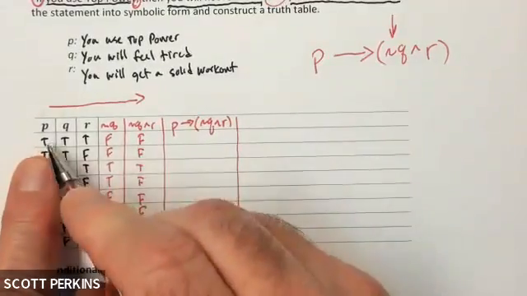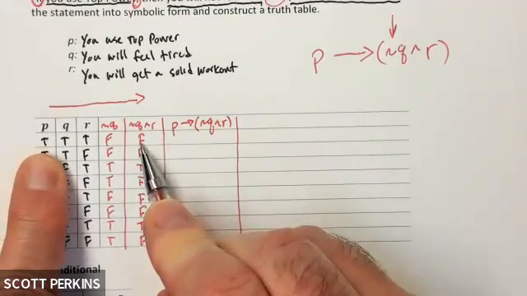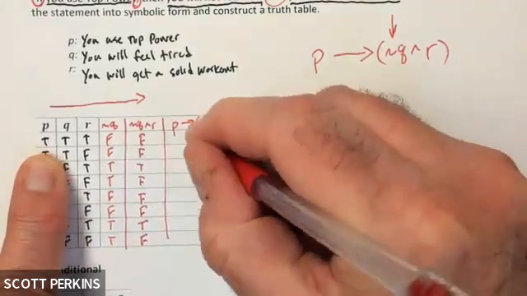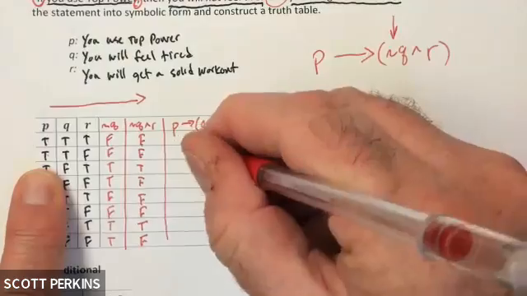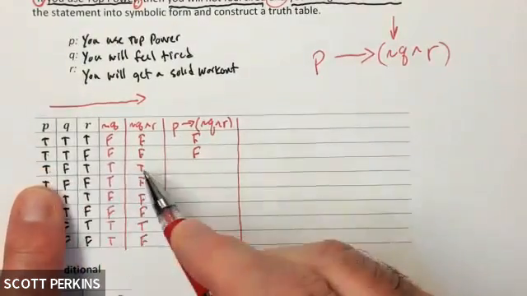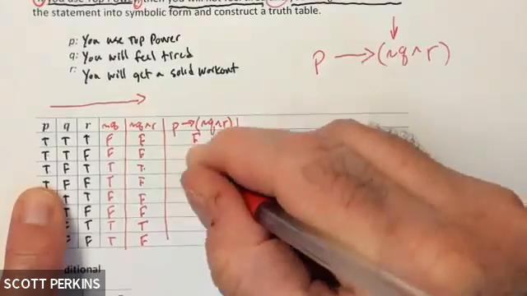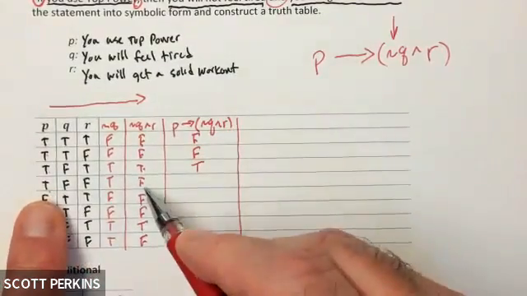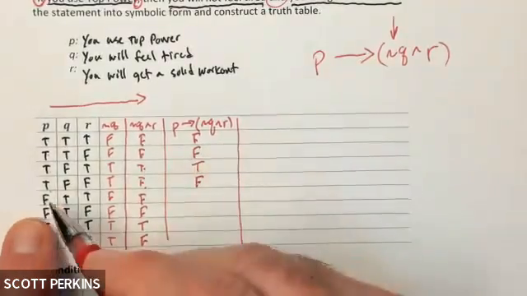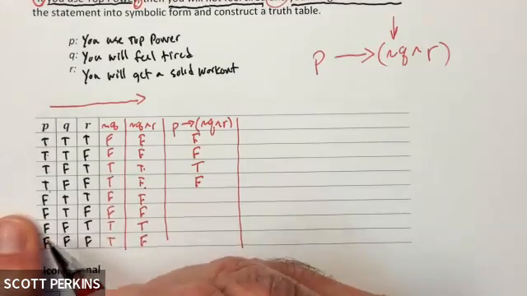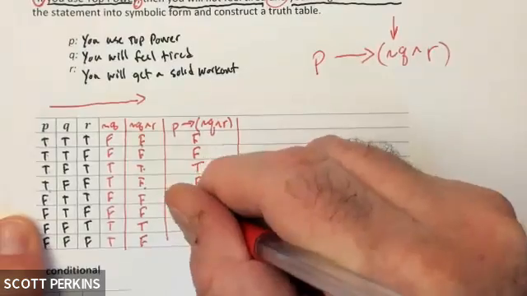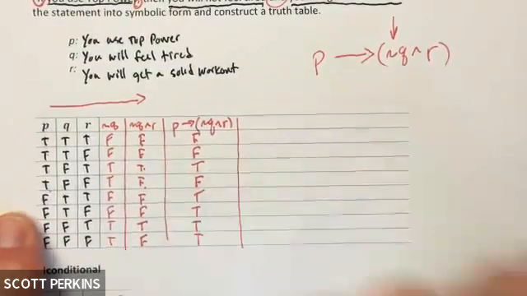So here we go. My first row, I've got T then F. So that's false. The next one, T then F again. So that is, again, false. Yes. The next one, T then T. Perfect. T then F. And then the last four all start with an F. So the conditional statement's going to be true in every one of them. Yes. That's the funky one. Perfect. You're doing great.